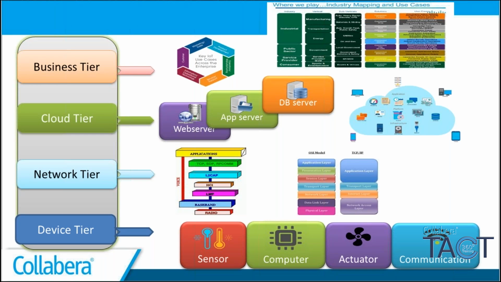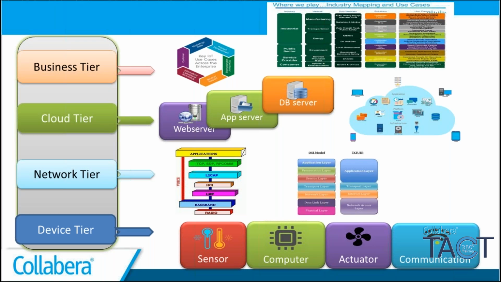Now, which are the aspects or components that should be addressed by a reference architecture? See, as I explained, an end-to-end IoT ecosystem is an ensemble of the four, or let's say, I just included three components. Obviously, business tier is not a technical component, but the device tier, network tier, and cloud tier, these are the three technology components of an IoT ecosystem.